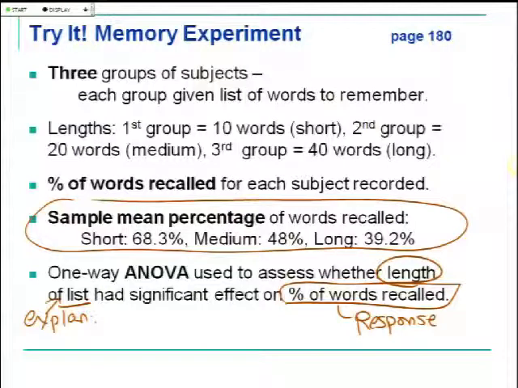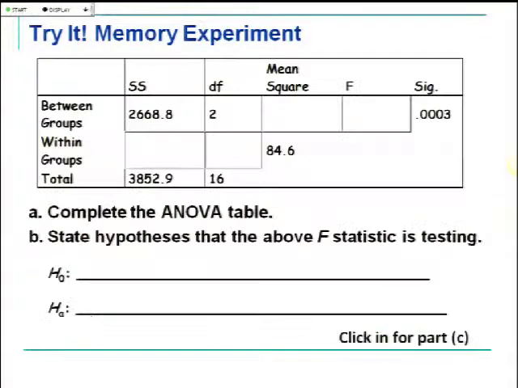If you had to identify those from that idea of design of studies. All right, so we're asked to complete the ANOVA table. It's not quite complete, but it's not hard to complete it. We're given 2 out of the 3 sums of squares. We don't even need the formula card to calculate this sums of squares within the groups. In fact, we don't have the raw data enough to do that. But we can get it by subtraction, because we're given the total and the sums of squares between. So by subtraction, we would have 1,184.1. You also could get the degrees of freedom by subtraction.